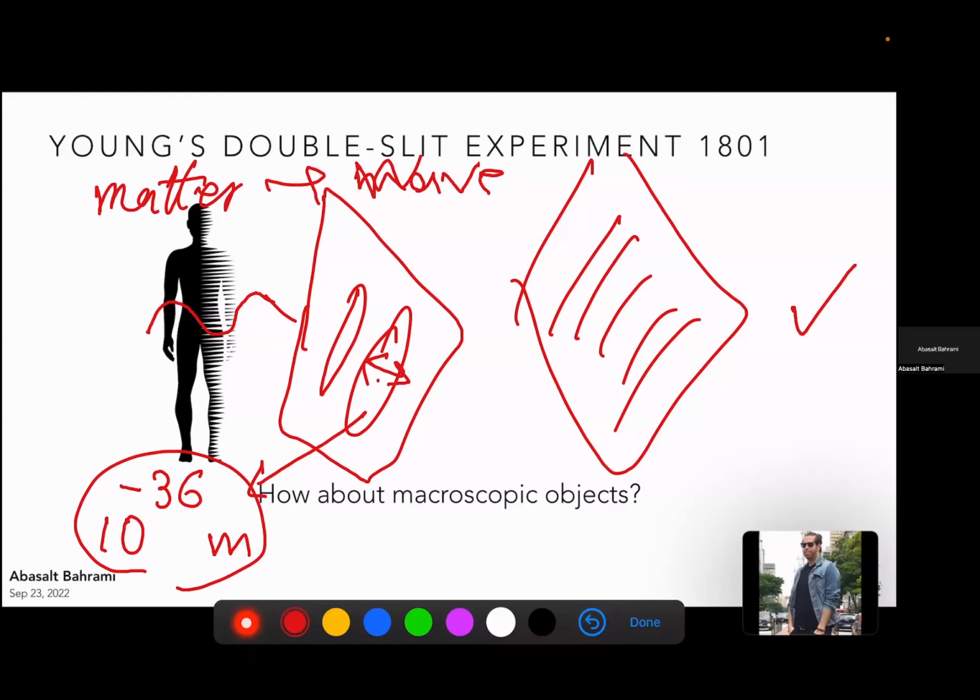But if you want to understand how small this size is, scale up one atom, which has a nucleus and an electron, to the solar system, so this is the sun and this is the Earth. Then the size of the wave packet of a human being can be as the size of one atom. So imagine that your size will be one atom in a solar system. That's super small. That's why in daily life you don't see the effects of the wave properties of your body, for example.